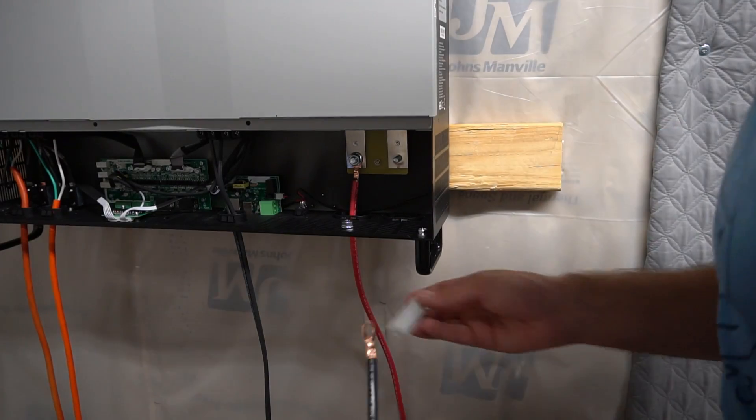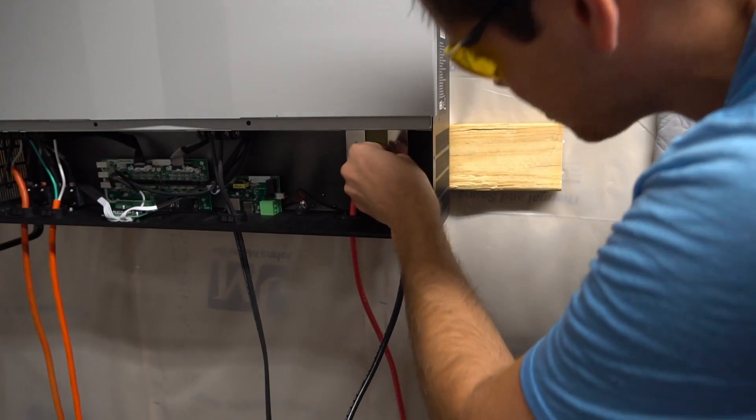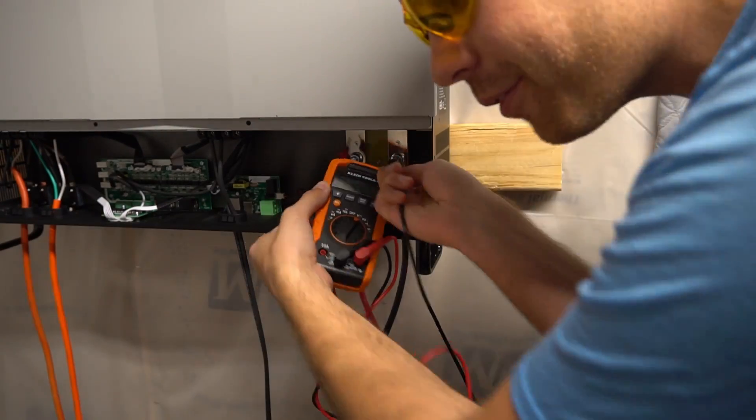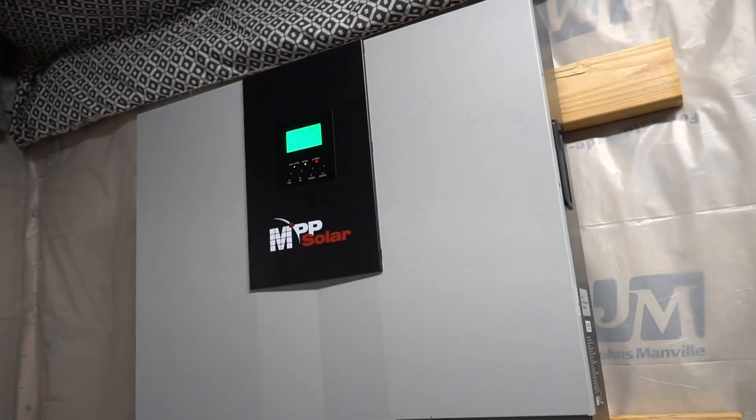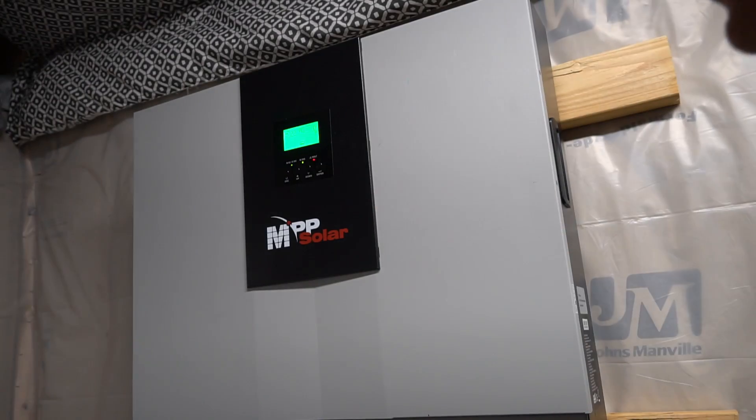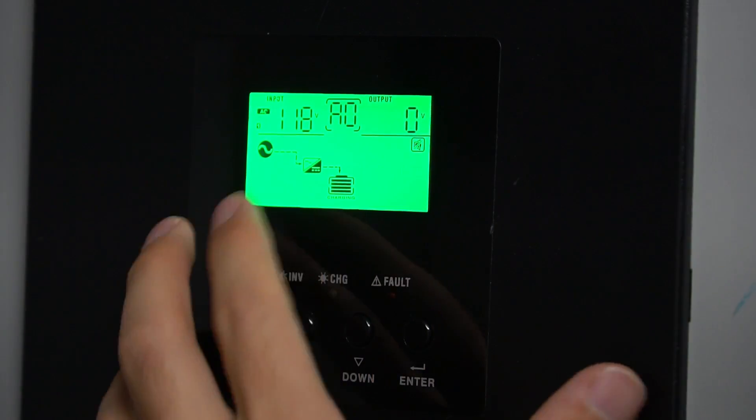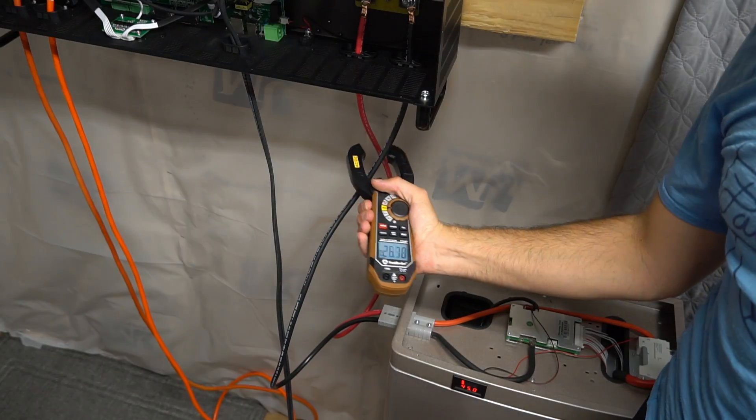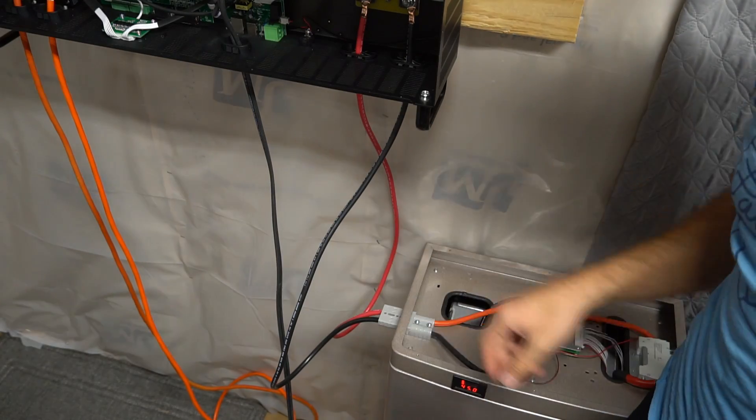Now, we're going to charge up the capacitors. All right, now it should work just fine. We have 44 volts. Now, we can charge it. And it actually turned on, so we're good to go. And the screen shows that it's actually charging without any error codes. We have 30 amps going into the battery, so it should be good to go now.